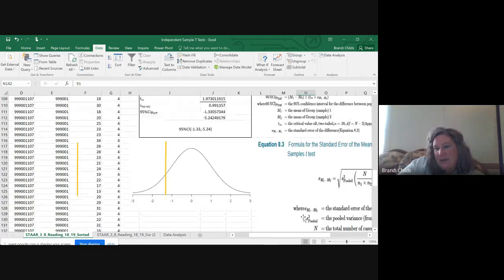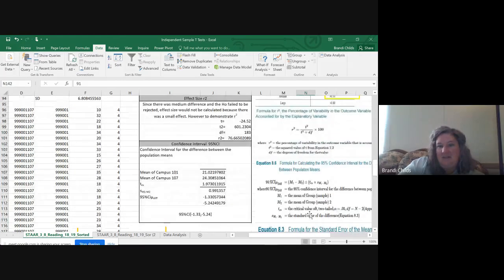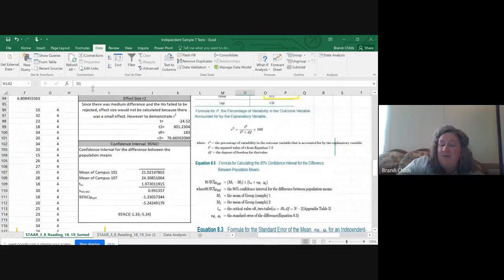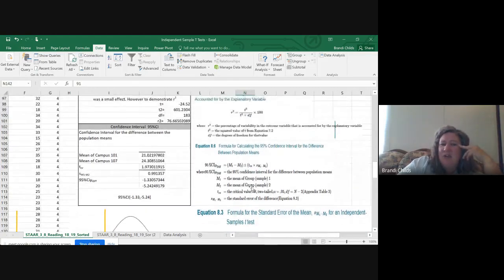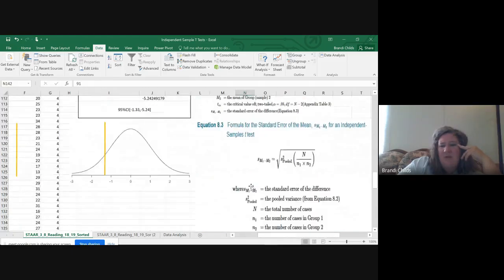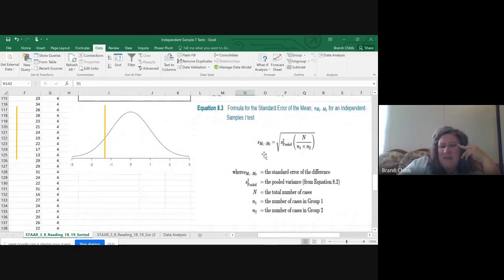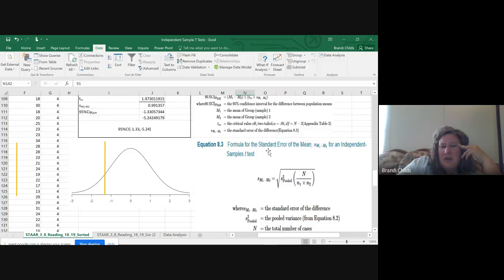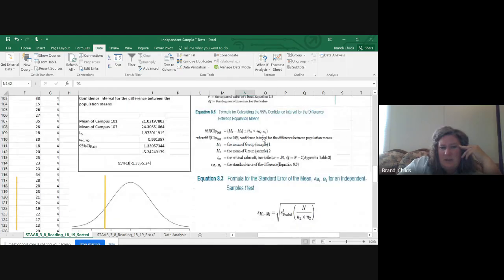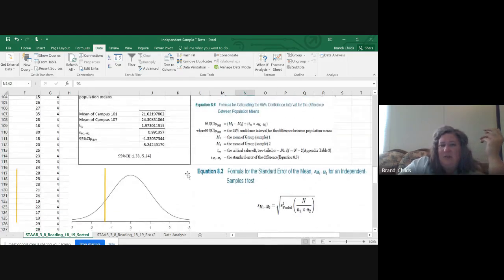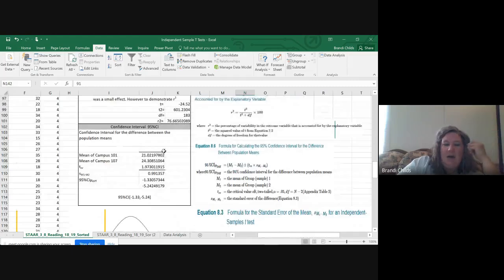But basically, if you have a TI-83 calculator, like I said, you can type this in. And even Excel will do it all for you. You just have to make sure you put your parentheses where they go. But the problem is you don't have the numbers right off the bat. Like, you do not have this SM in 1 and 2, I believe it was, right off the bat. So you have to put some data in to figure that out. To get the confidence. Remember, the confidence is really just seeing how confident in the populations it is.